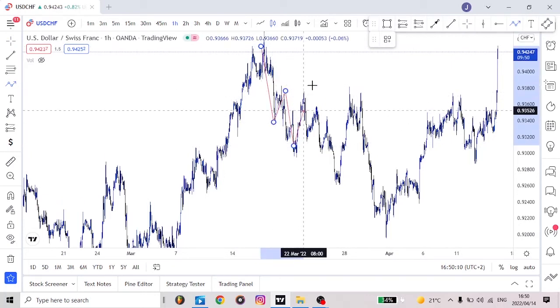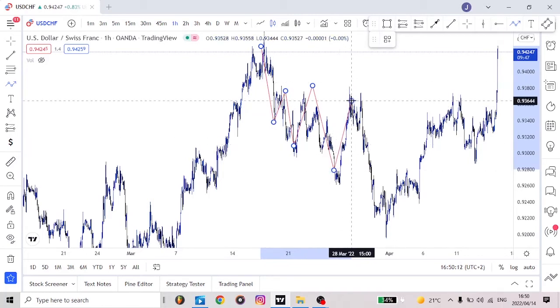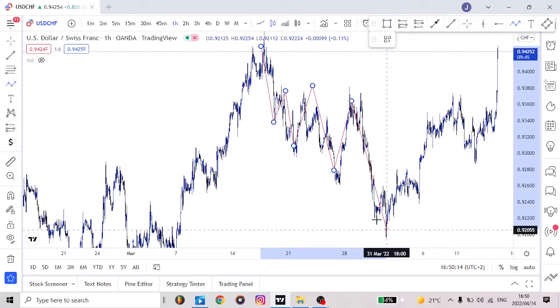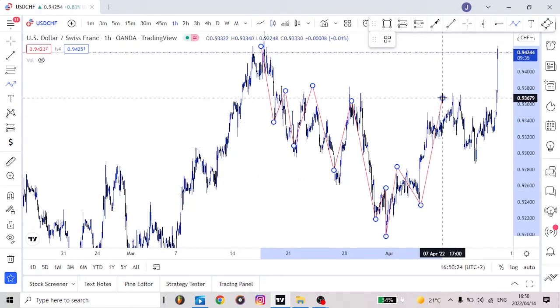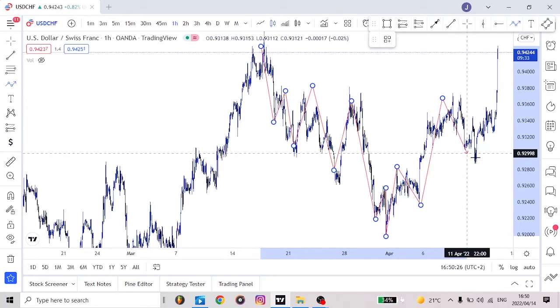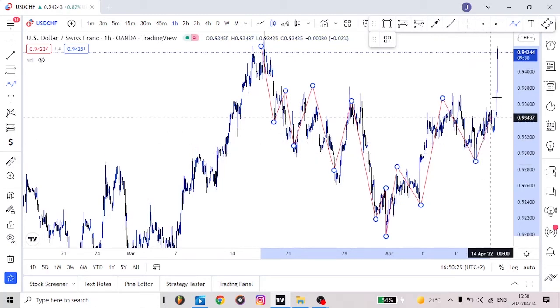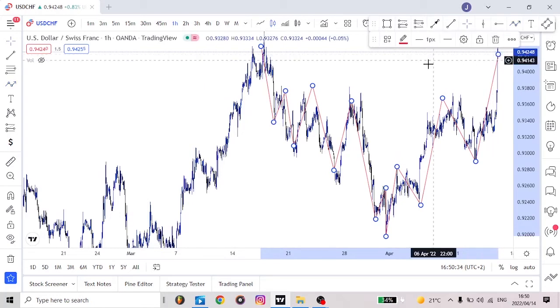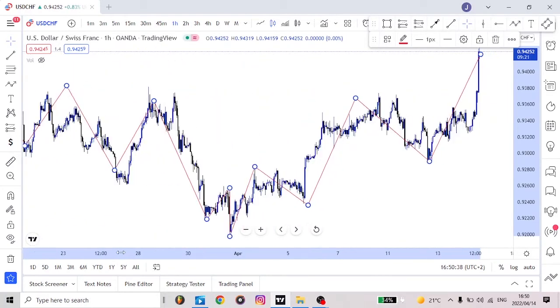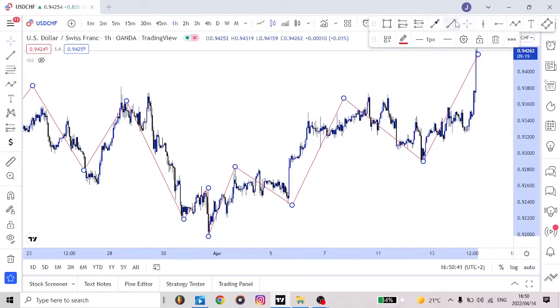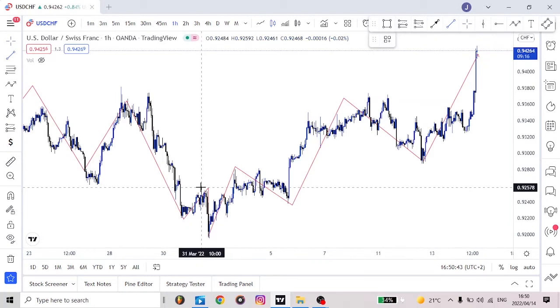So here it was structure going up and down, and then here we had the last push to the downside, some change of character, and then your entry, and then push to the upside. Obviously when the market goes up, it has to go a little bit down for a retracement, because it's an inhale and then an exhale. So that is where we are at now. So here we can see, if we zoom in, this is where we would mark our change of character. I always prefer zooming out first, so that you can see the whole structure.